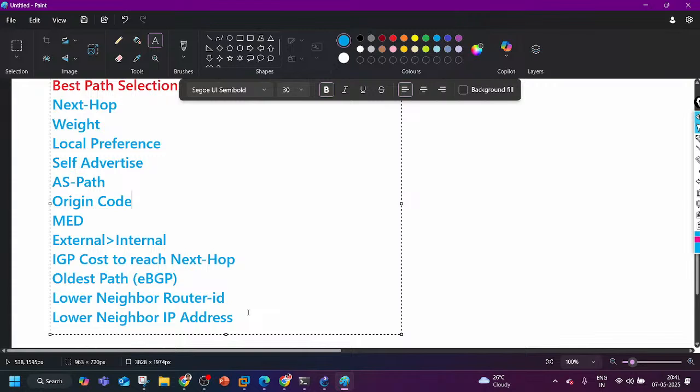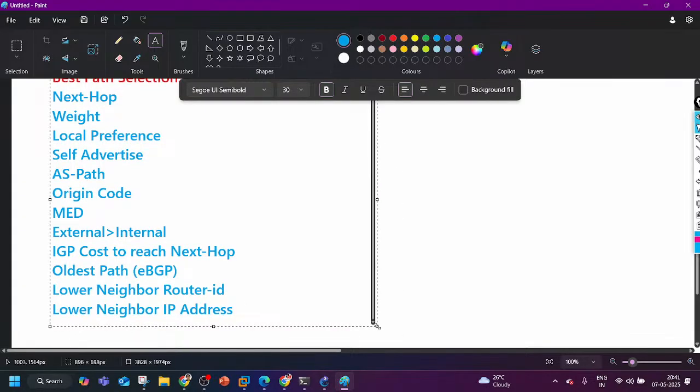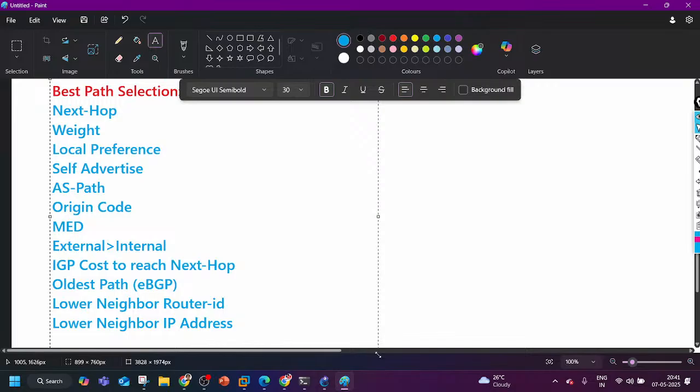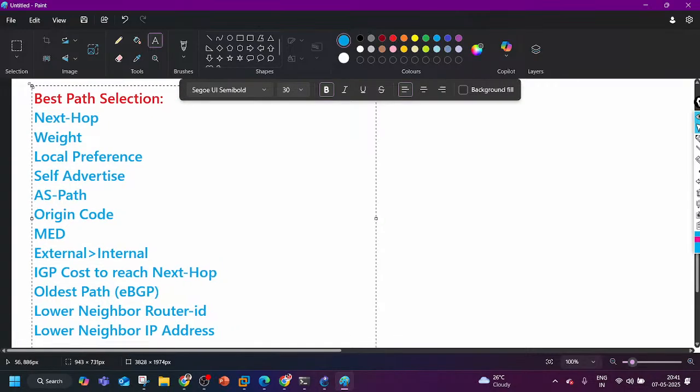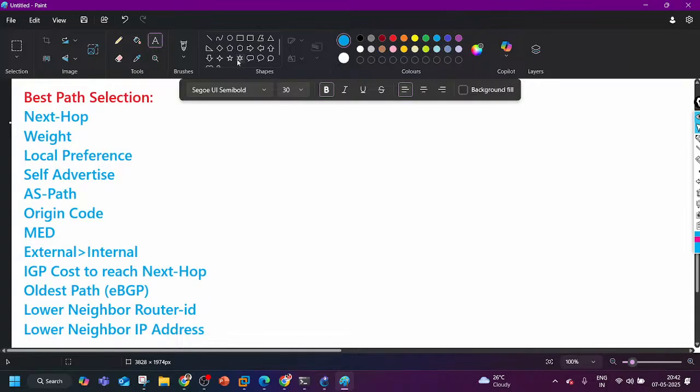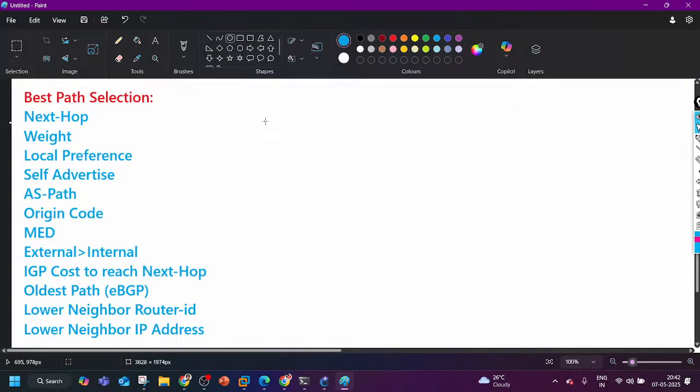Yes, lower neighbor IP. If we have neighborship with the loopback, then how will the tie be broken? Suppose we have loopback neighborship, then it will prefer the lower loopback IP address, right?